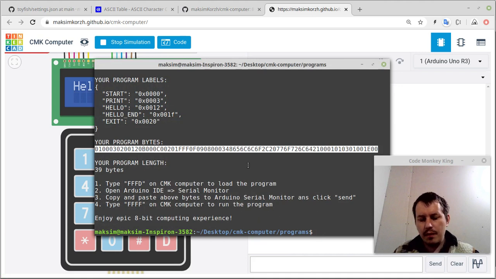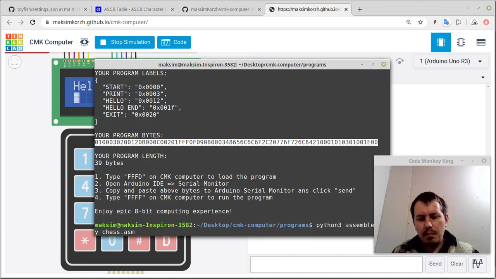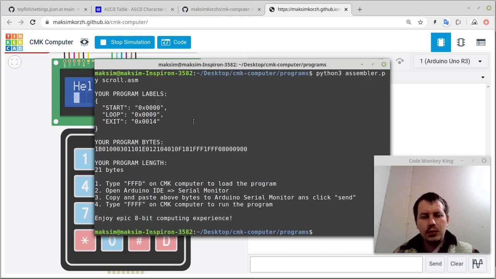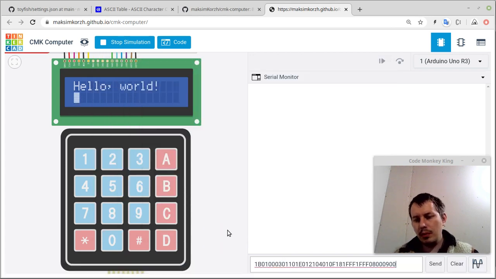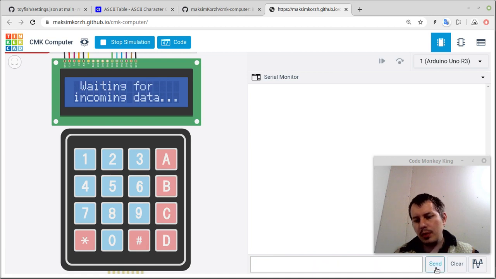So the next thing that I've developed here is... hello, let me just show you the scroll. And scroll is inspired by Apple I computers. So there was a test program to run on Apple I computer.